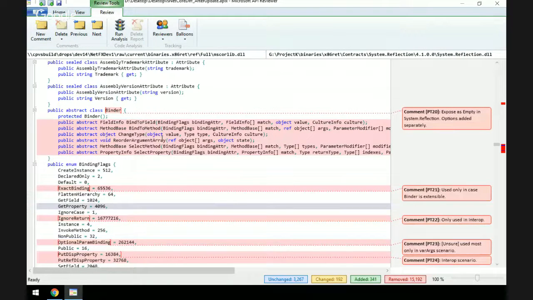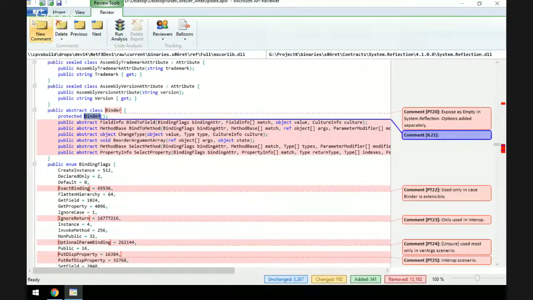So for the binder, if we make it an empty type, we have to figure out if we're going to make it real later. Yeah, so I'll tell you the pros and cons. I discussed this with Ati and Nick and got some context on why people do not like binder in general. The main reason was because the default binder that we use currently has a lot of policy in place and a lot of backward compatibility issues that we just have to deal with. And it's hard to test code, so it was essentially not something we wanted to expose.